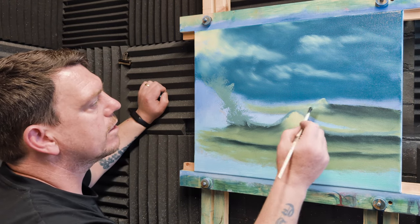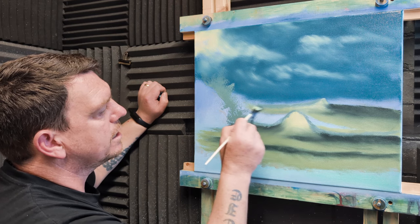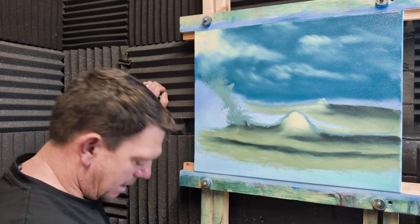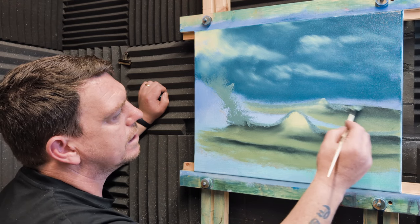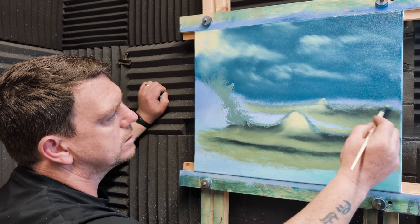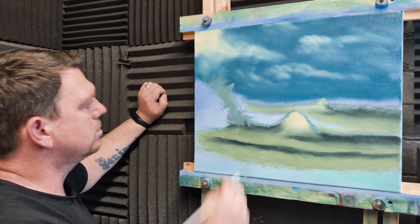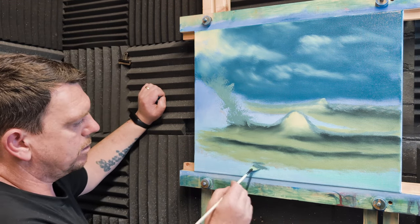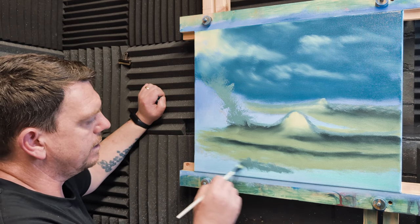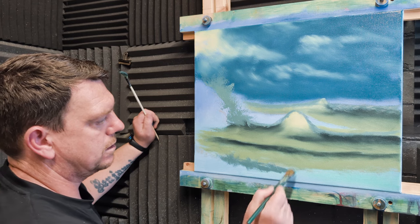I think on this one as well, we'll have some of that foamy colour. Just getting involved. Gotta have a little bit of colour getting involved every now and again, haven't you? There we go. That's going to pick up some of that black as well. So don't worry too much about it. Okay, a little bit more of this colour. I'm going to just push it down here. In fact, we can go back to the bigger brush and just push.